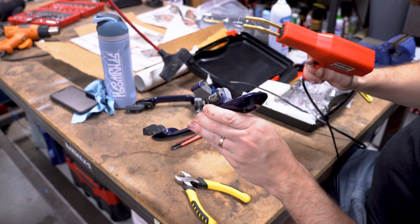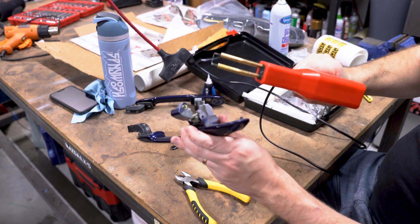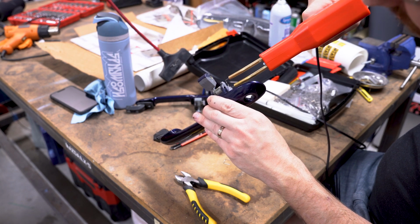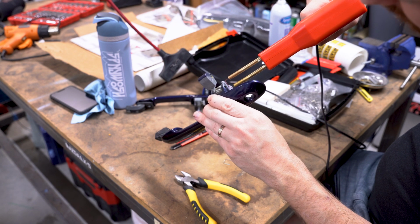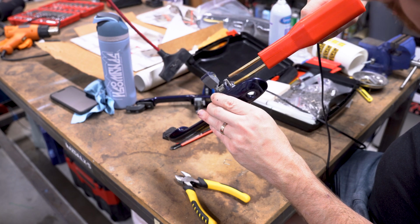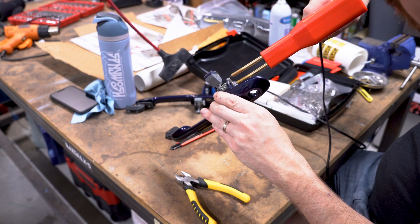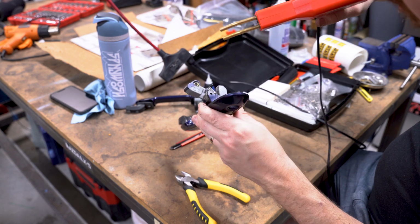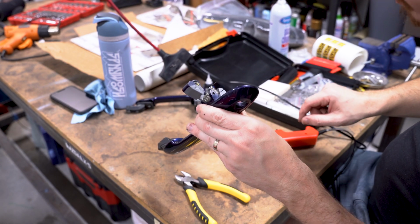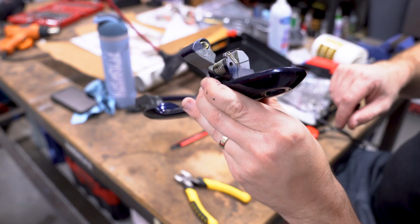Alright, so go ahead and basically, this will heat up this little pin, right? It'll melt it into the plastic. Really interesting. So, see that smoke coming off? Oh, it's red hot, baby. It only needs to go in a little bit. You let the plastic harden around it, and it comes right out. That was perfect. That's exactly where I wanted that to be. As you can see, it's clearly in there.